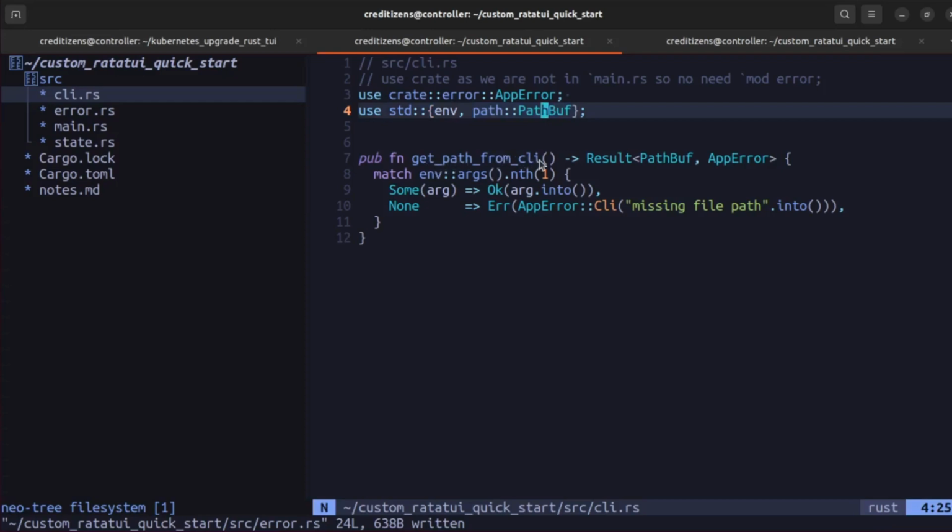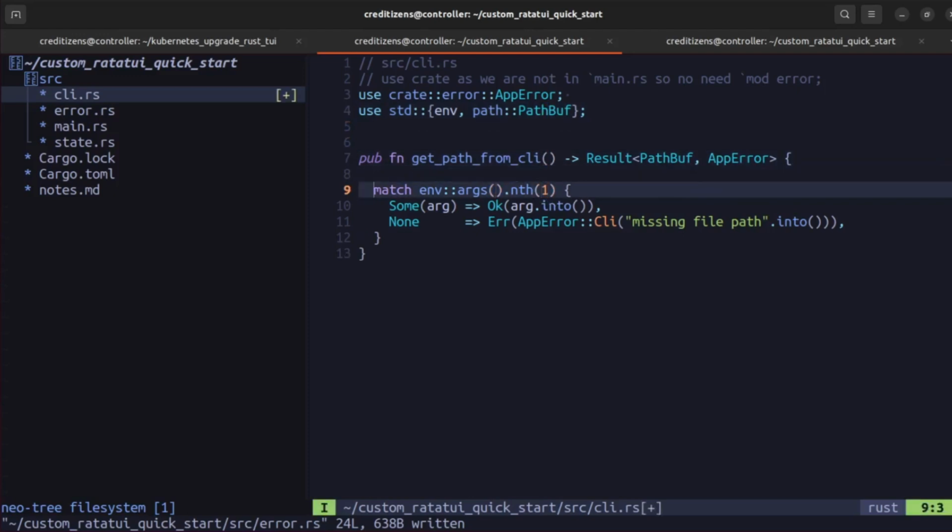And after, here we have the standard environment variable and the PathBuf. It's going to be returned as a result. So that's how, in this project, we are going to get the path. That is going to be an argument passed into the CLI. Okay, so env args, the nth one, it's a position. It's like when you use indexing. So let's say you have a 0, 1, 2 index. Here we just got position 1, index 1, to get the input parameter.